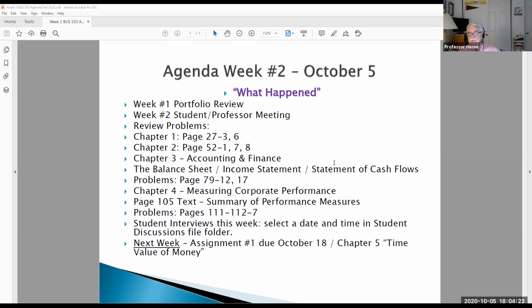A summary or measure of corporate performance: how to take the financial information, the balance sheet, the income statement, and the statement of cash flow, and see what it tells us about liquidity, profitability, leverage or debt position, efficiency, and our relationship in the market. That's chapter 4. Once we have all these basics of chapters 1, 2, 3, and 4, then we're ready for a little assignment next week. But we still have some work to do before we get to that point. So that's where we're headed this evening.